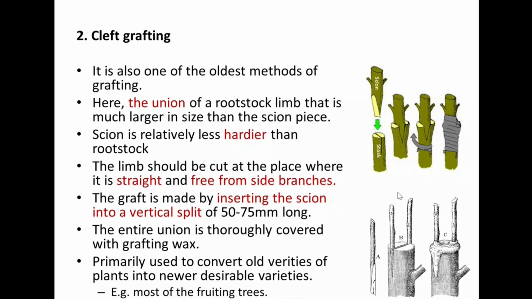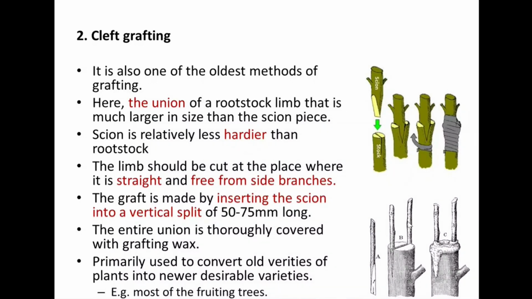So they are going to take two. There's a bigger tree, for example, one tree at home that was damaged by something, maybe because of wind, or some upper portion is diseased. Rather than removing the entire tree, you cut the tree with a saw. The upper portion you can discard. In the lower portion, you make an incision, and you can insert twigs of the same plant or any other plant from the same variety, some other guava variety. You insert and put wax, or you can tie with this grafting tape.